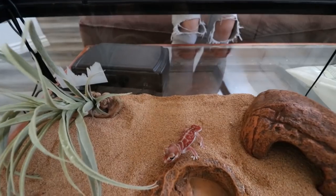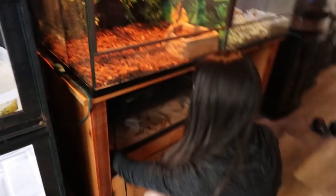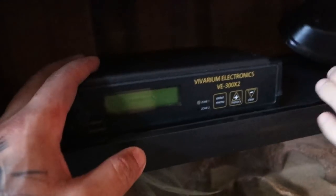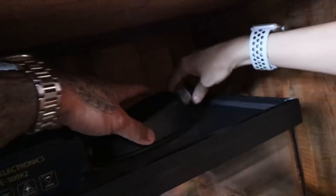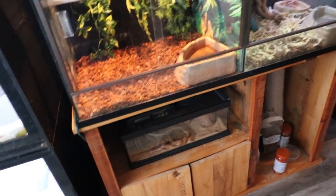Hey little knob-tailed dude! He's probably like 'that's what I'm talking about!' Little gecko party in there. Tina's getting the last things done — she drilled a little hole in the back so all the wires connect to the thermostat. She's also putting in a little five-watt fluorescent lamp for lighting so we can really see him in there. Heat source, thermostat, and lighting — everything connected with one switch. We still have a mossy frog and amazon tree boa to set up in our little baby reptarium. We should call it the Hispanic Terrarium Hill!